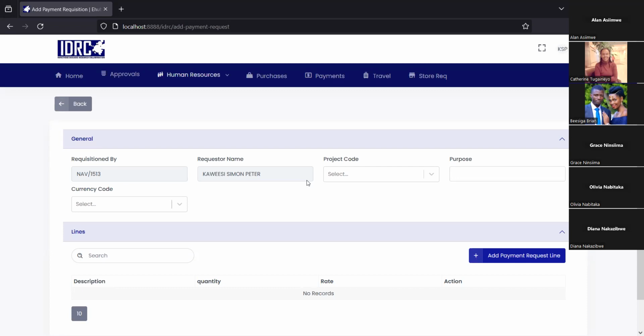That other document is the one that indicates who is in charge, who should approve this. But for this, it goes to the department, and anyone available in the department takes action.